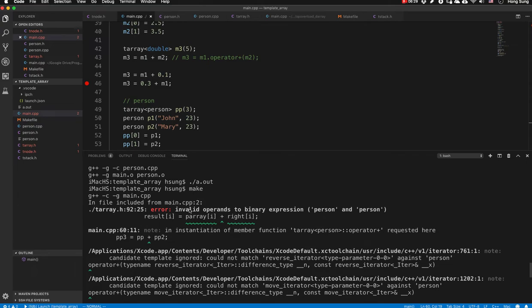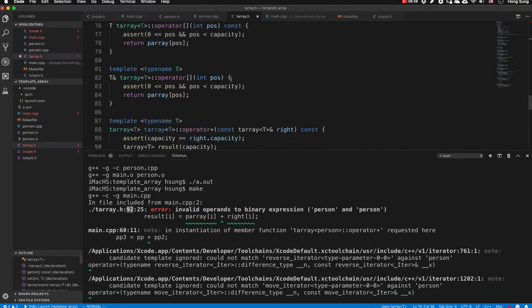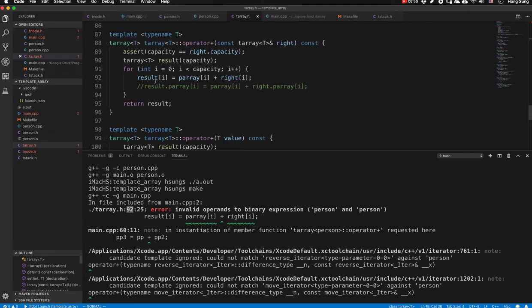But the very first error message says that tarray.h line 92 has invalid operands. So here you have a plus operator, but left and right are of Person type, which is not valid. So let's take a look at line 92. tarray.h line 92 is where element by element we add.